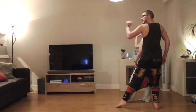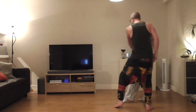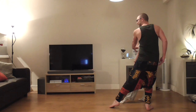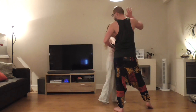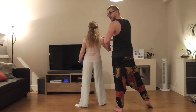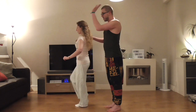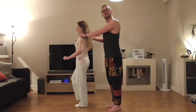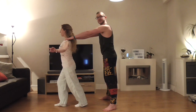On the next beat, men, you're going to lead the ladies into a full anti-clockwise turn, travelling in this direction. So men, gently pull back with the fingers of the left hand. Ladies step forwards, start to turn. Men, the right hand, as soon as possible, is going to make connection with the lady's right shoulder. And as she turns to face the original direction, your left hand is going to connect with the left shoulder to allow the ladies to extend forwards into a switch position.